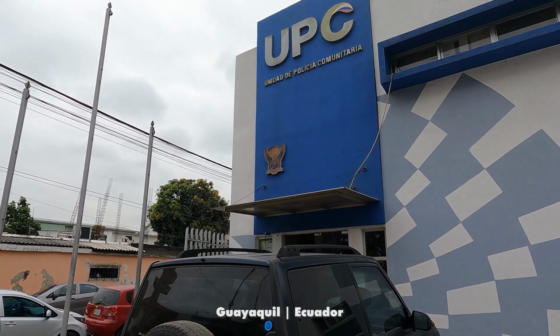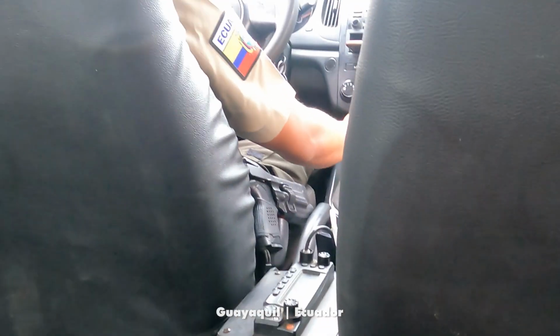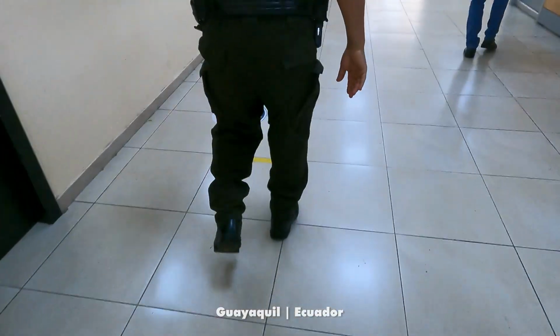I like to split up my cash in case something happens. Some people split up their cash and some people carry their cash everywhere they go. If you watch our other videos, you know that we were robbed in Ecuador because I left some of my cash in the hotel room. So now I carry everything. I'm not sure which one is the right way, but I guess we'll see.